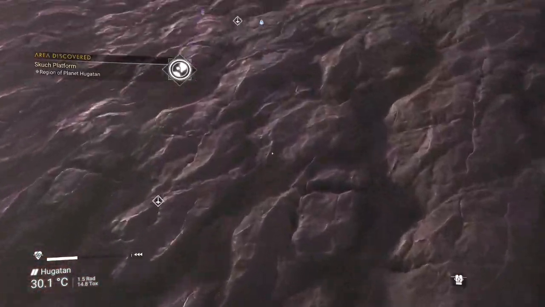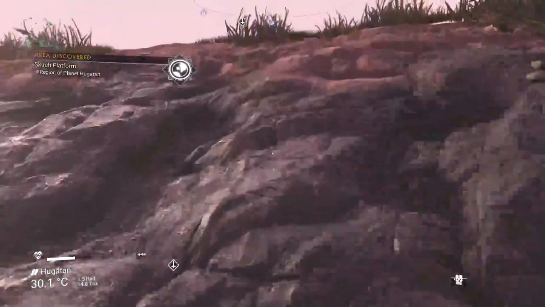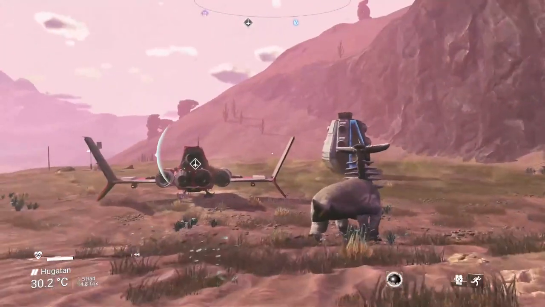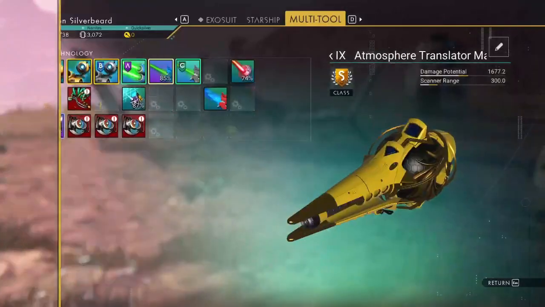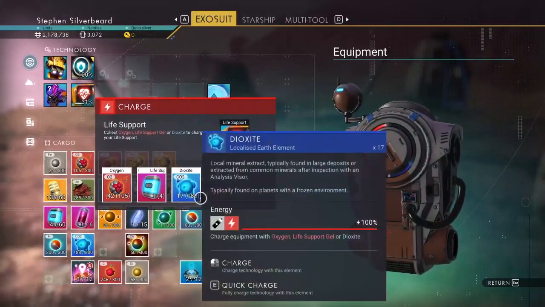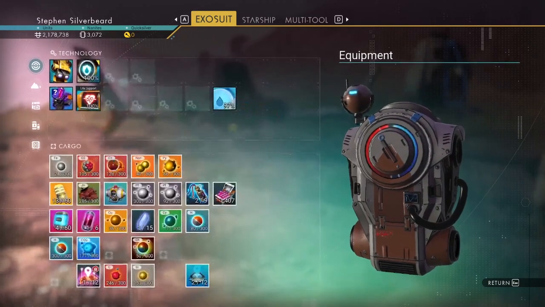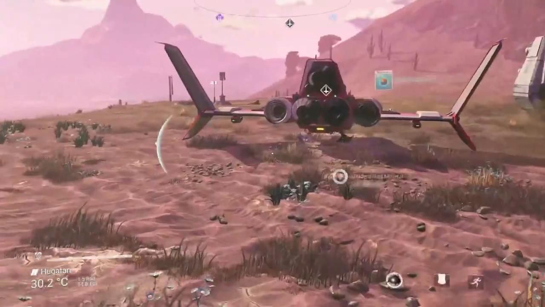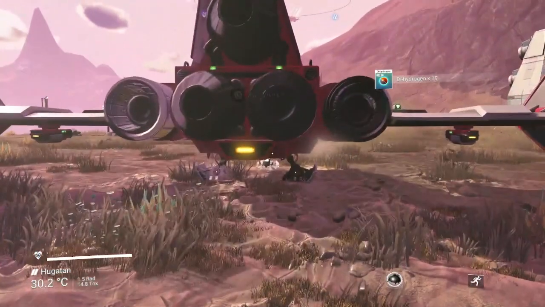Now we've got to get up the mountain. And we've got to go up another mountain. We better put some oxygen in our life support. I think we'll just use a bit of dioxide. Right, just going to make a little bit of space.